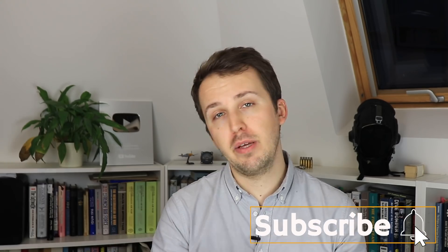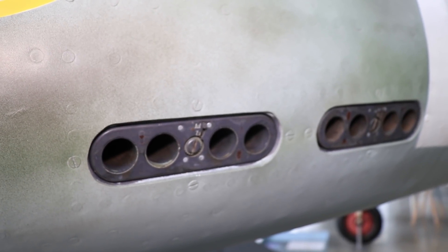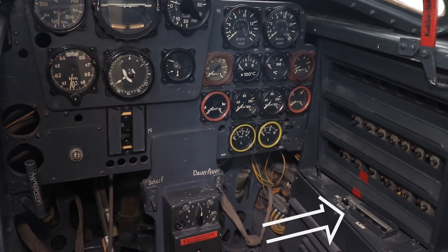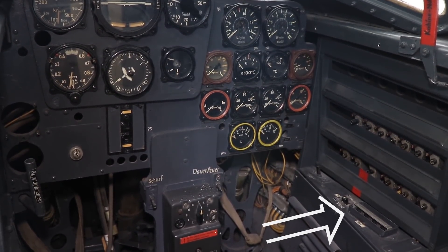The question now is: how come the signal flare dispensers are mounted so far aft of the cockpit in the ME262? There is no way that the pilot could turn around and reach and reload a signal gun from that position. The system used here is a different one — electric — already used on some other planes of the time. Here the individual signal flares are released by pressing a button or by flicking a switch from inside the cockpit. As shown in the episode in question, we actually have the ME262 release buttons, located forward inside the cockpit on the starboard control panel. Generally, a number of cartridges per color were available, but this always depended on the system and the aircraft.